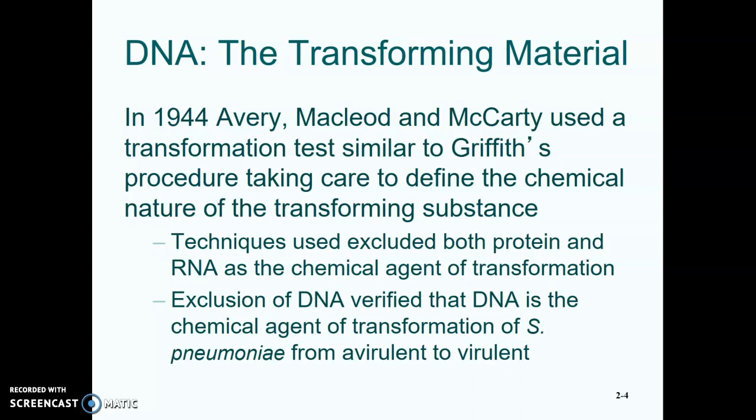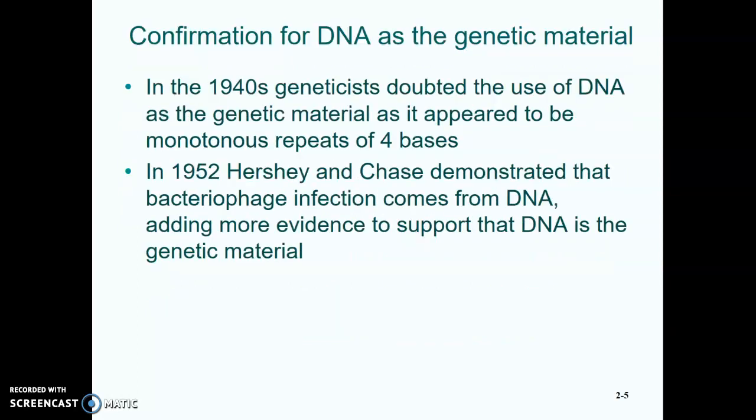However, in the 20th century, scientists still debated and doubted that DNA was the genetic material because it only consists of 4 bases that repeat, and they couldn't see how that could contain the amount of information that codes for an individual. So Hershey and Chase in 1952 set off to prove that. And they demonstrated an experiment called bacteriophage infection. And using that experiment, they concluded that DNA was the genetic material, not proteins.